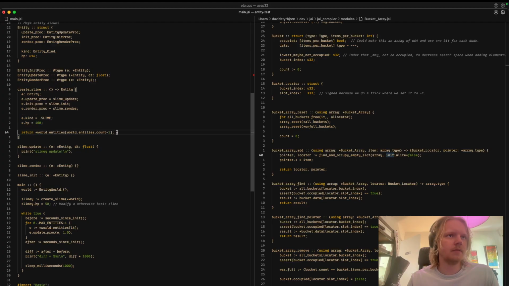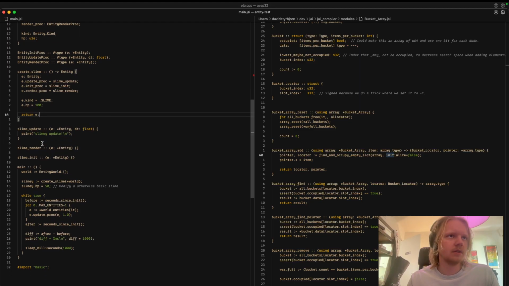Then we need to do that, and we need to do that. I'm not sure how this will work. I think this will create a copy and then give it to us. Let's try. So how do we try this? We can do that.